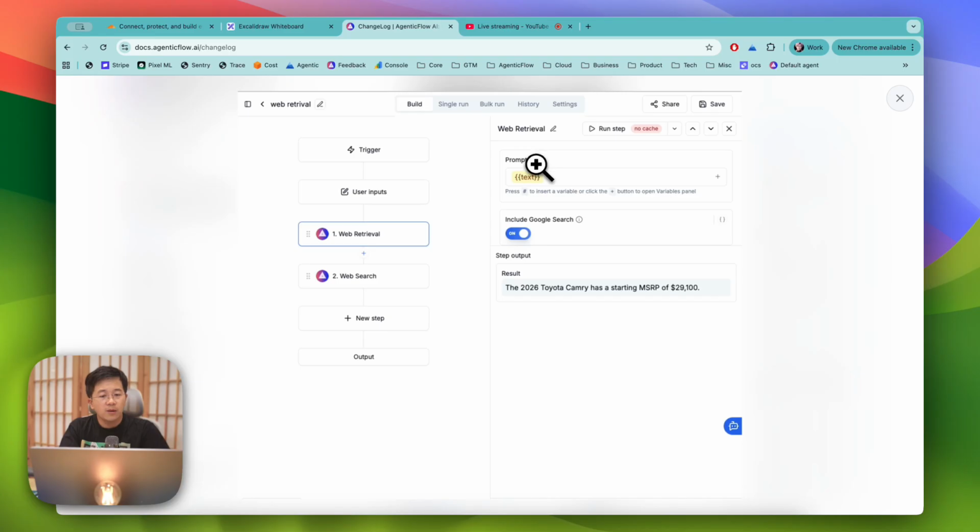And in this prompt, it's not only accepting the URL, but it can also accept a prompt as well. So you can talk to this node, saying, hey, I need NVIDIA stock from this website. So the retrieval will look for that information instead of just doing the parsing. So the web retrieval is doing a bit more than just parsing of the data. If you try it, you can feel that.